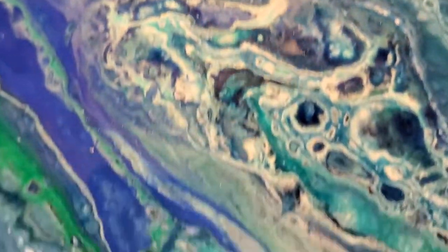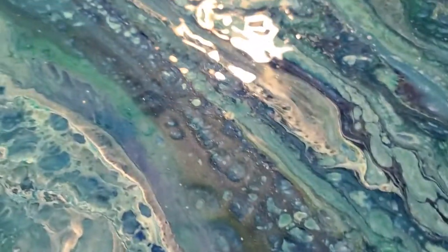Big canvas. I like these big canvases, though. I really like pouring on them. It gives you lots of space, so even if you don't like one little part of it, you've got so much room to choose from. Cool. Well, I'm really happy with this one.